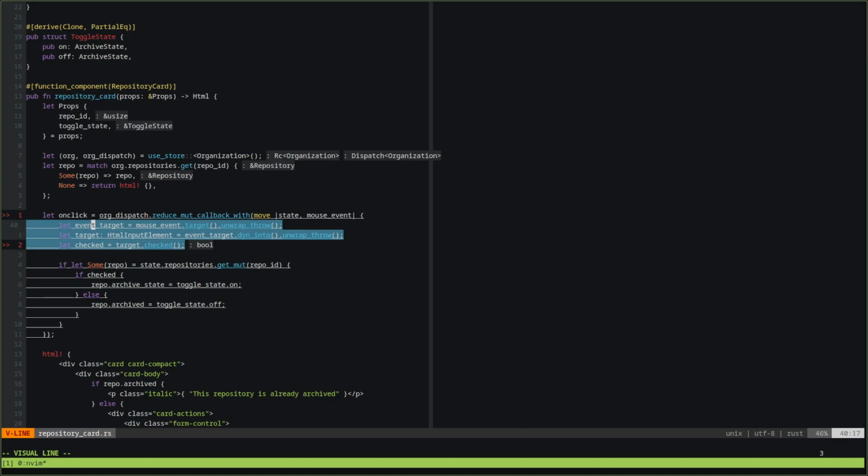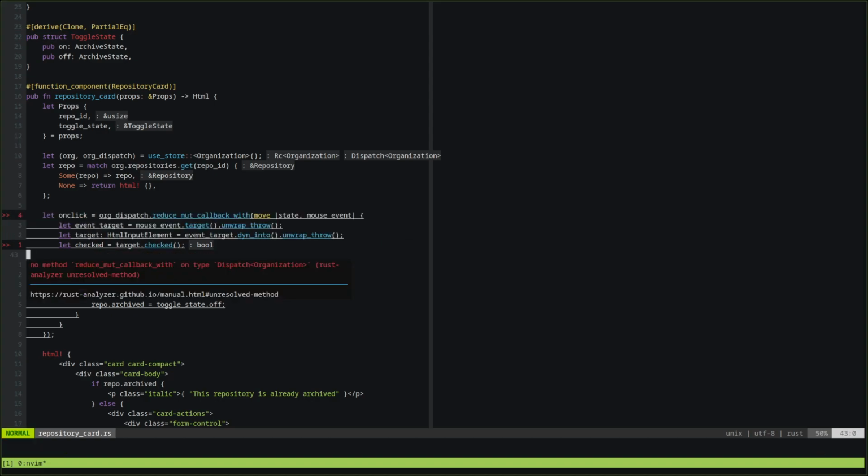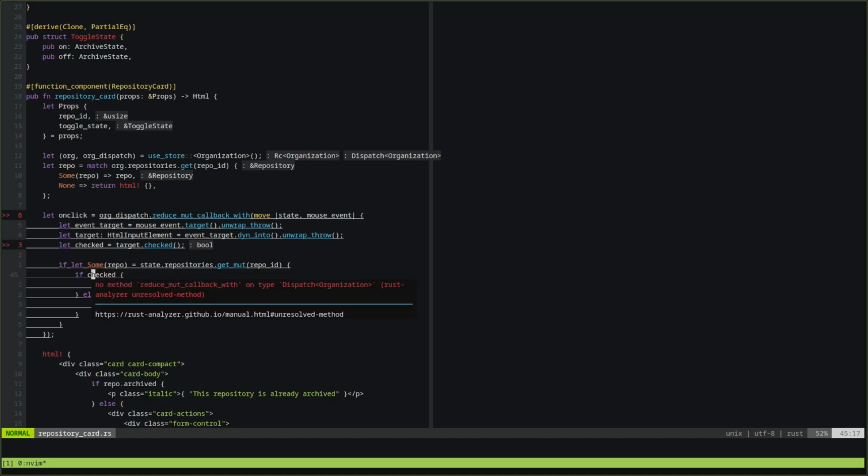And this stuff we can unwrap because we're always going to be in a web context. This would probably only error if we were in like an unexpected environment. So that's fine. So if it's checked, we want to toggle the state on. If it's archived, or if it's not checked, we want to toggle the state off.